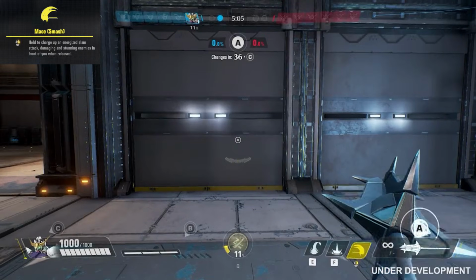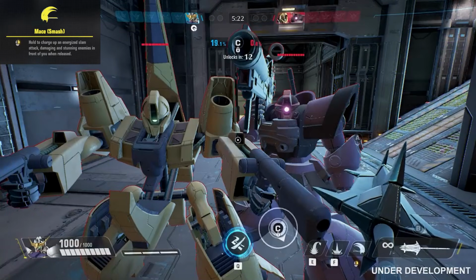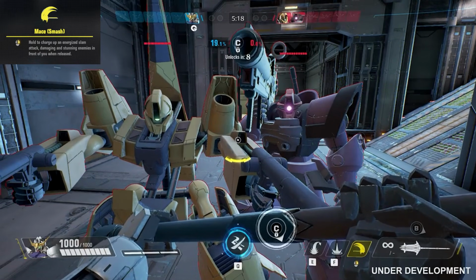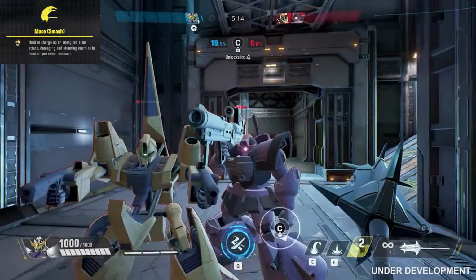Barbatos' secondary fire ability is Mace Smash. Hold to charge up an energized slam attack, damaging and stunning enemies in front of you when released. This 3-second cooldown deals up to 700 damage, can hit multiple enemies, and penetrates through shields.